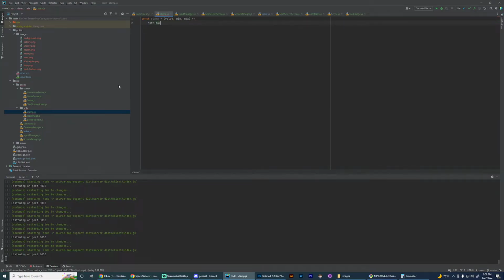And then it looks a little funny here, but we actually check the max with the min, and we check the min for the max of the value, because we want it to be in between those two.